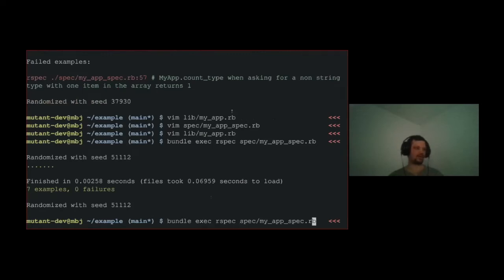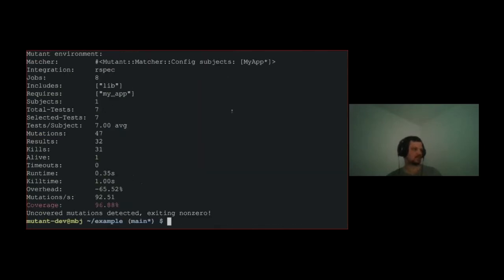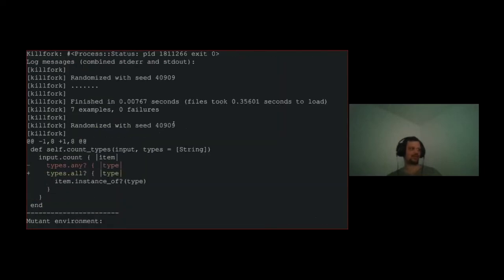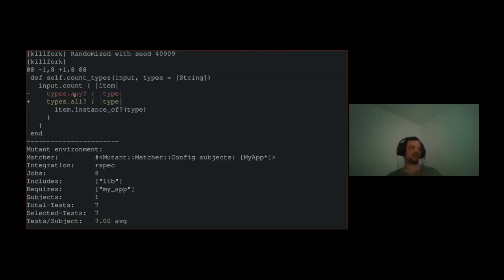Perfect. Okay, so we are now down to counting the occurrences of a user-provided type list. So you can ask for, hey, how many strings and objects are in that array. Okay, so now we are back to things we might have forgotten. And an interesting case is the tool knows the semantics of array any and all. And so far we have only passed in one element arrays, and we need to provide a test case to prove to the tool, or to our reviewer, that we actually meant to cover more than one target type. Let's do it.